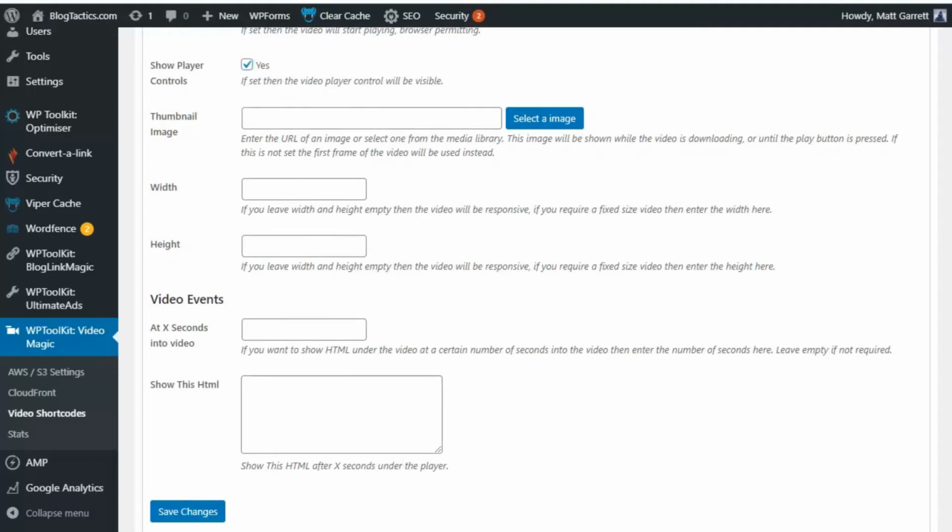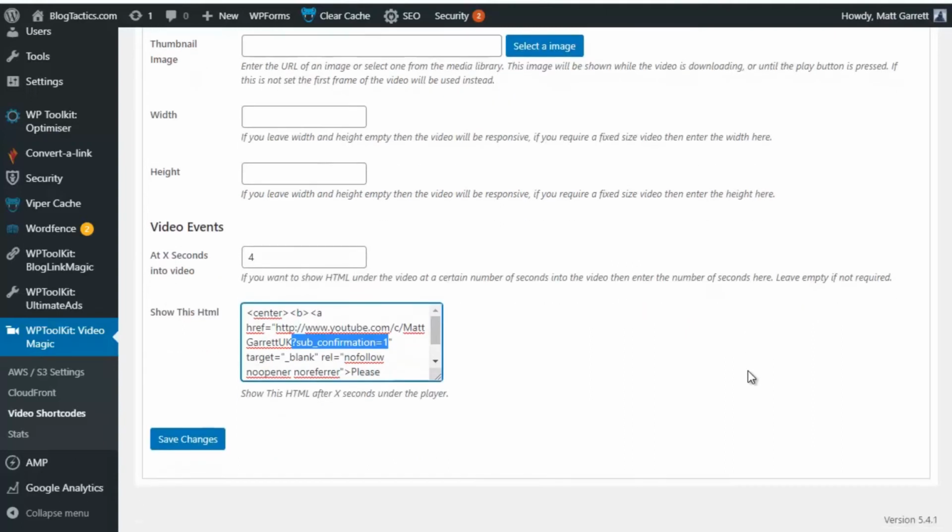Now you also have the option for a video event. Now this is basically anything you want in HTML, pop it in this box, and it will then pop up under the video at however many seconds into the video you choose. Now I'm going to simply have this pop up after the video has been playing for 4 seconds, and it is just a message asking people to click on the link to subscribe to my YouTube channel. Now that extra bit of code here, sub confirmation equals 1, is very useful. That's an automated confirmation of subscription to my channel when someone clicks on it. So it'll actually pop up with a subscribe button straight away when they go through.